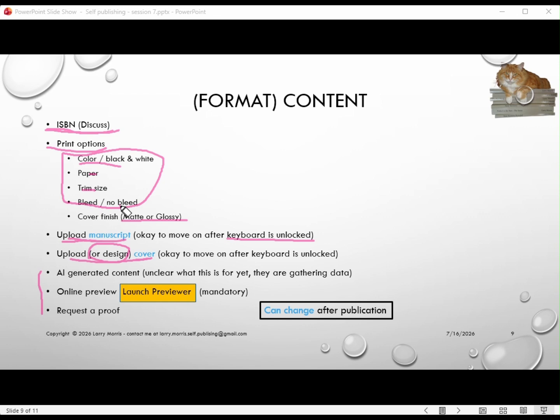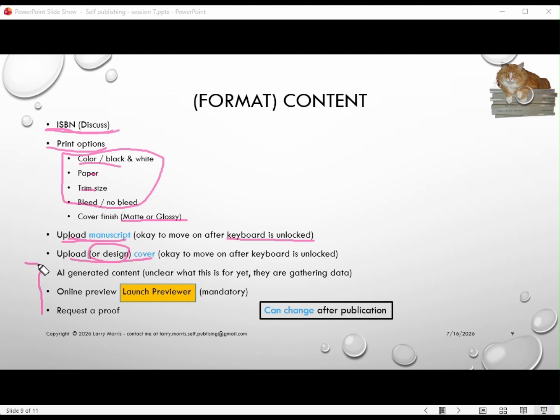And again, this may be something that you want to play with in your sandbox book, is to go through that process and see how many options you have in terms of creating a cover. I will let you know right up front that it is not a full featured cover creator. You can't do everything in this software that you can do manually by creating the cover on your own, but it may be something you want to play with.